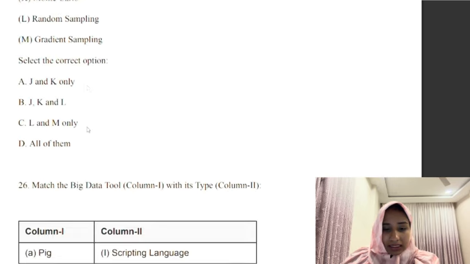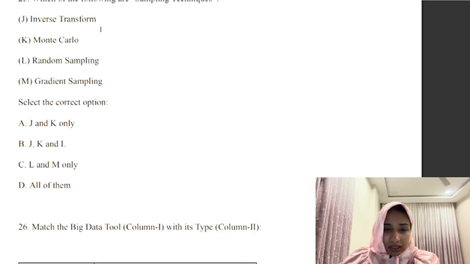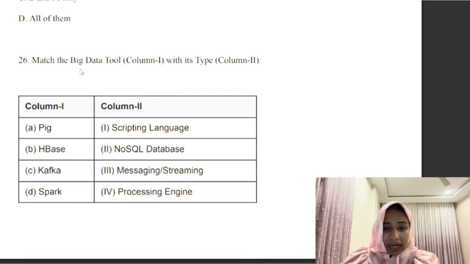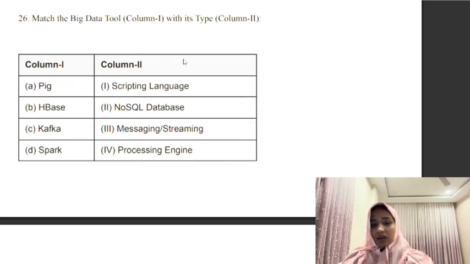And the answer is option B, J, K, L and L. So inverse transform, Monte Carlo and random sampling. Now question number 6 is match the column, which is column 1 to column 2.